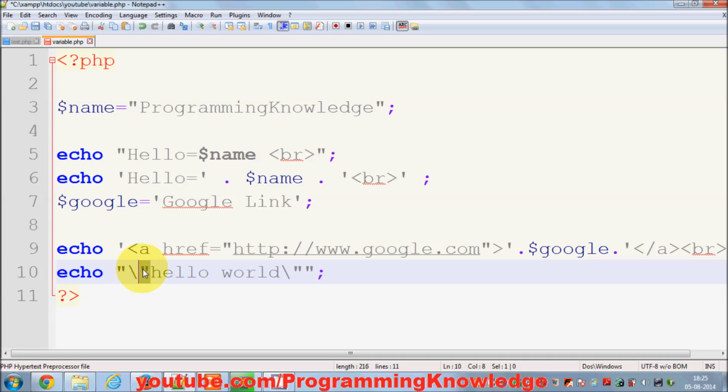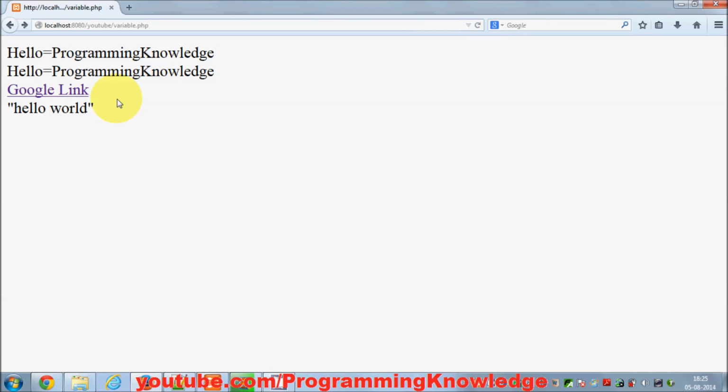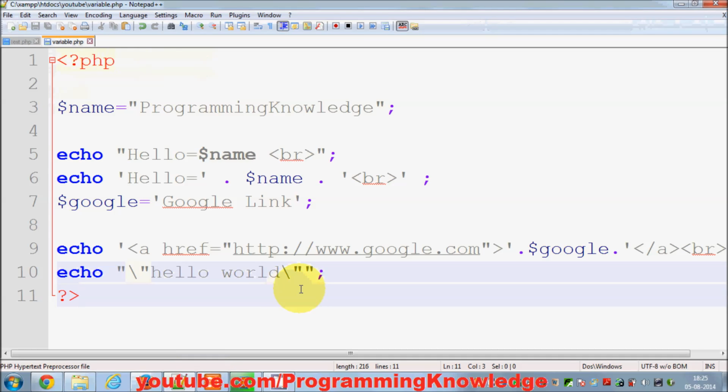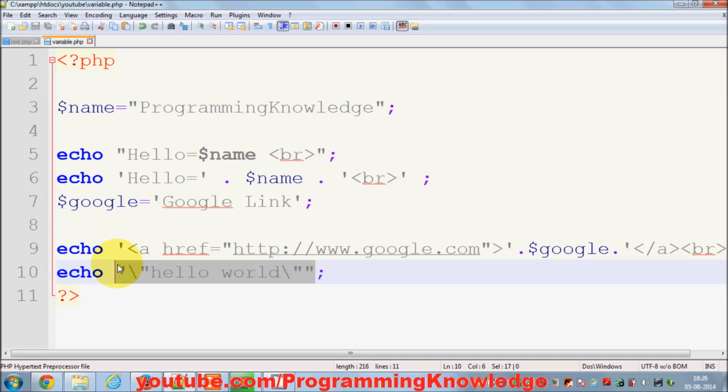So whenever you want to print this double quote here, you precede it with this escape symbol, and the escape symbol in PHP is this backslash. So it will print this like this. So save it and once again run the program, and now you will be able to see hello world in double quotes here, right?